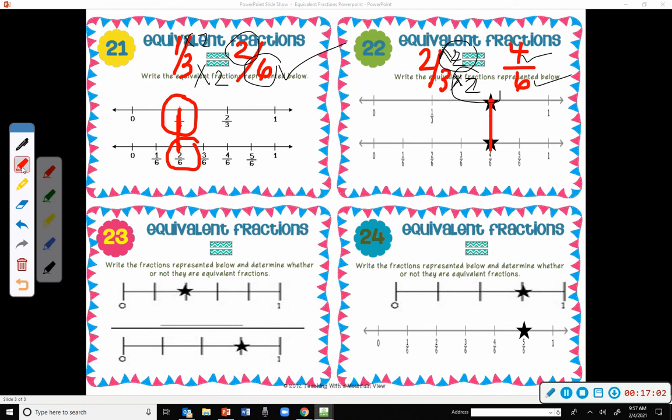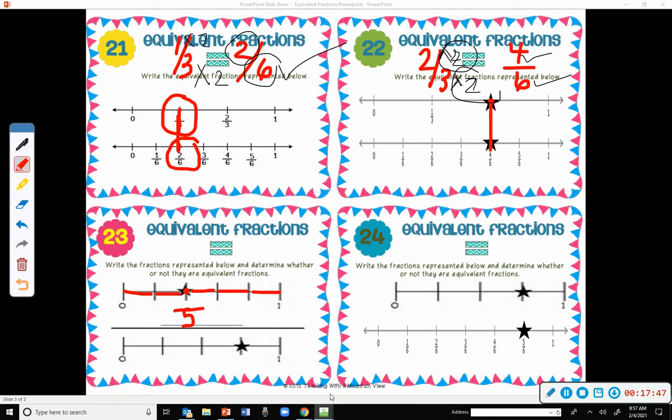Now let's go to 2/3. I take my pencil, I follow the star down. Does it line up with the other star? No. But still I want us to practice numbering the number line. They're not equivalent, but we need to say what two fractions we're talking about that are not equivalent. So how would I figure out what this star is right here? What fraction? Bryson? Count the spaces. So there's 1, 2, 3, 4, 5. So 5 is my denominator.